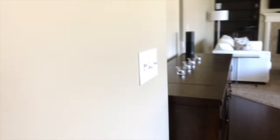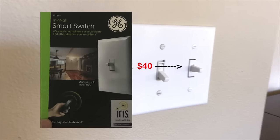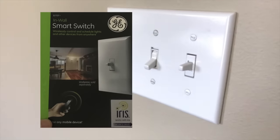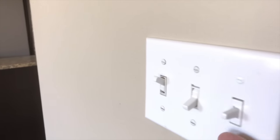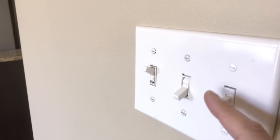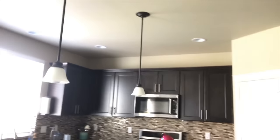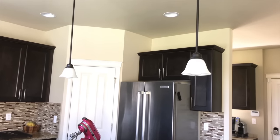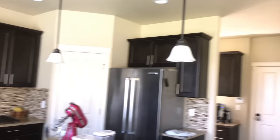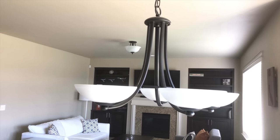In my kitchen you can see my light switches. The left one is always left on for my Hue light bulbs. The far right one is the GE Z-Wave light switch — it looks a bit different because it doesn't have an up and down position; it just clicks to manually turn the lights on or off. I originally tried to change all switches to this style but the light switch box is too big to sit side by side, so I ended up using Hue light bulbs for the kitchen island lights. These Hue bulbs can change color and also adjust color temperatures of white, which helps make our kitchen photos look better.